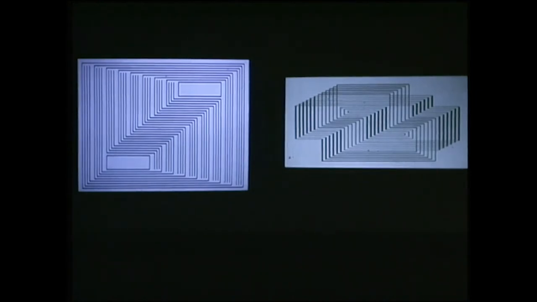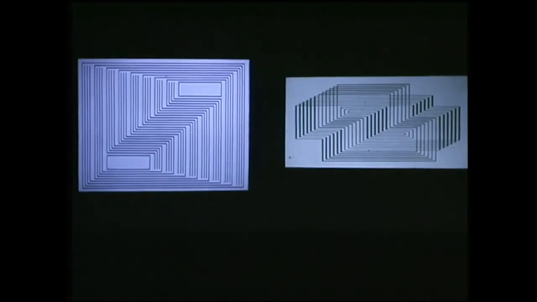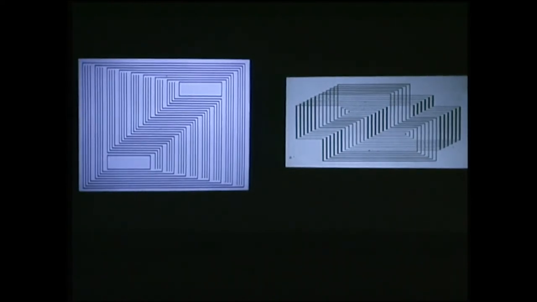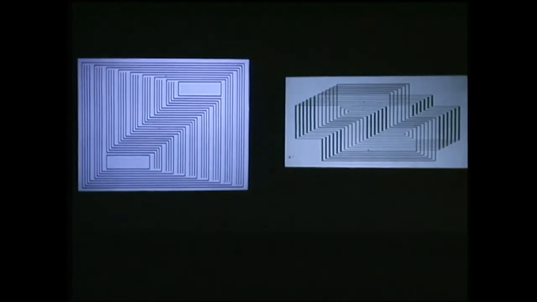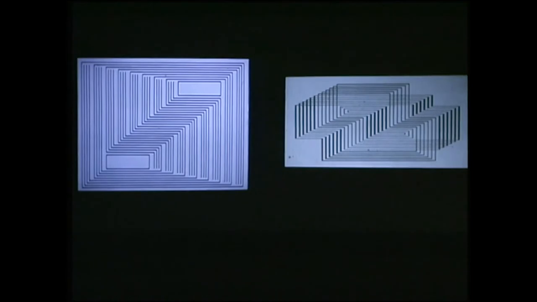These are lithographs which exploit basic design elements. They're about repetition, they're about the conundrums of recession and projection, spatial organization, about the use of thick and thin, about the qualities of line. They're the kind of thing that thousands of students in good design and good advertising at the Chicago Bauhaus or at Black Mountain College under Albers or at Yale must have been asked to do and look at to train themselves in the dilute form of constructivism's exploits.